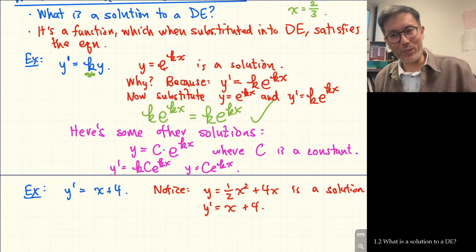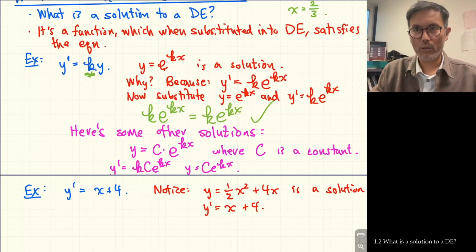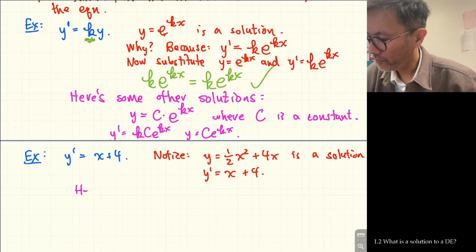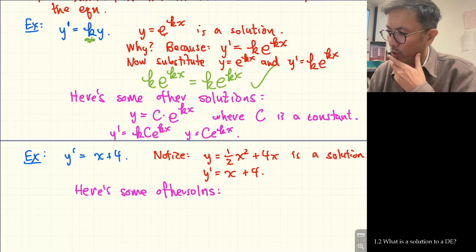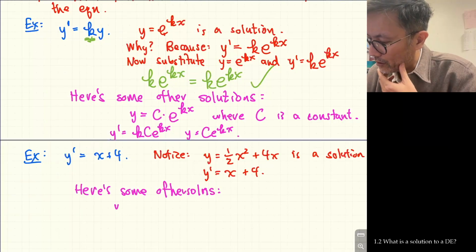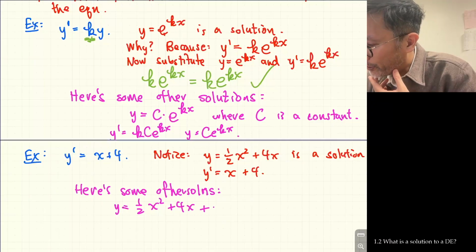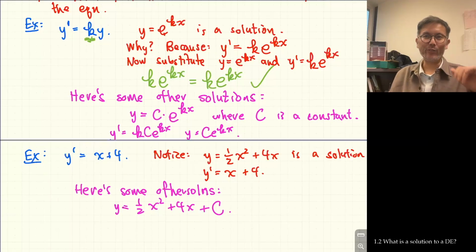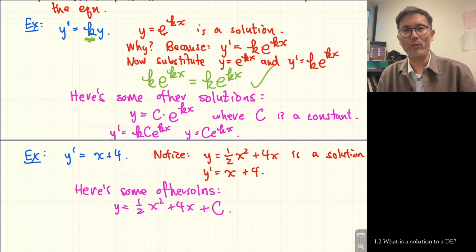But is it the only solution? We can ask the same question that we asked before. Is it the only solution? And the answer is no, right? There are lots of other solutions. For example, here are some other solutions. What if we took y, instead of being simply y equals 1/2 x squared plus 4x, what if we modified this one to put a plus c here? Does this remind you of anything? Reminds you of Calc 2, no? Or I was being an absolute fascist about requiring you to write that plus c.